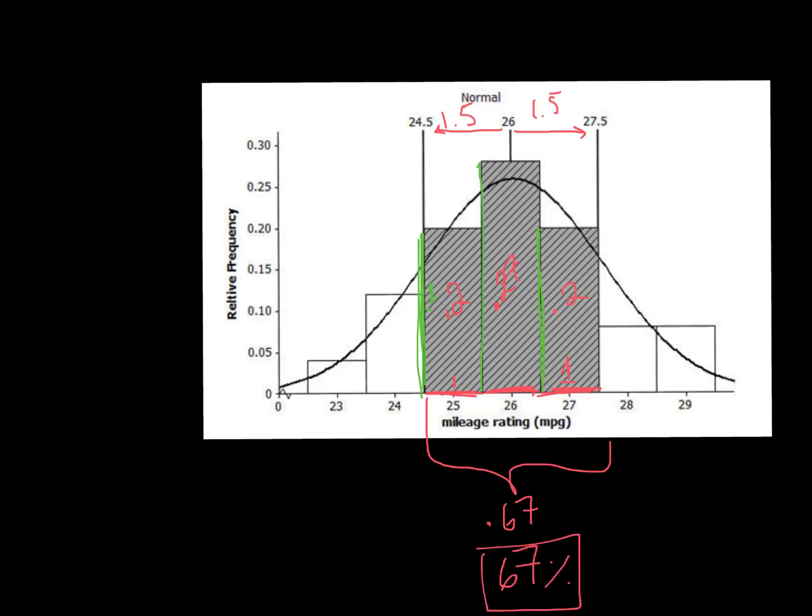Okay? And so now comes the time to think about why a normal curve is so useful here. Notice that we had to find the area of each of these bars in order to find out how much data was in between our standard deviations. And finding the area of each of these bars can be kind of a pain. And with the normal curve, when we approximate using the normal curve, notice that the area taken up by these 3 bars is very close to the area taken up by the area under the curve between the standard deviations.